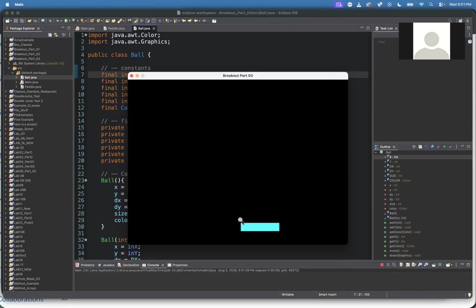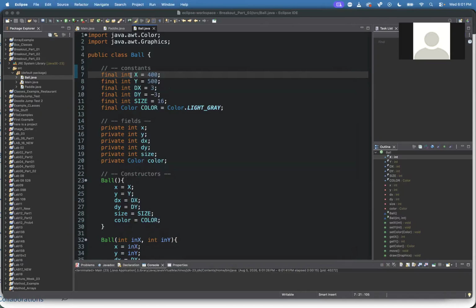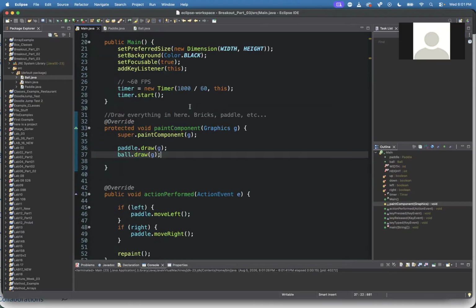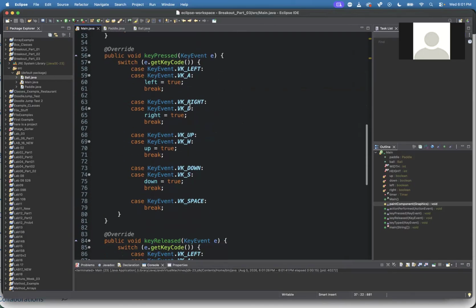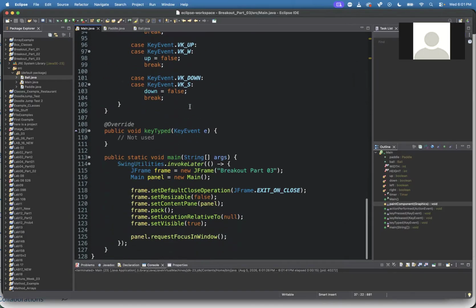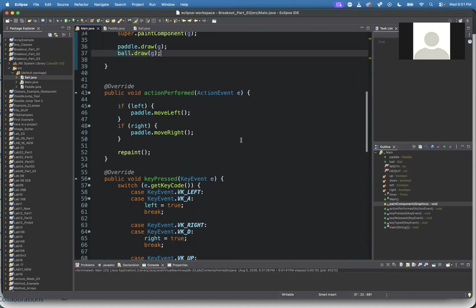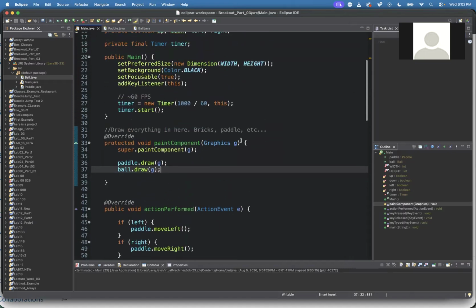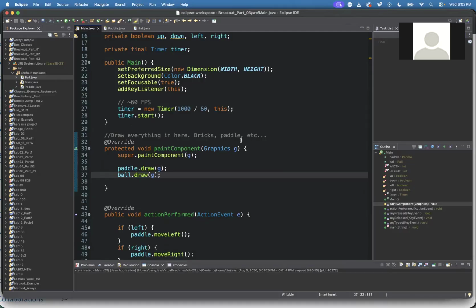Now we can move the paddle, but you'll notice that we do not have the ball moving at all. And so the next thing we need to do is we need to figure out how to make the ball move, which means back over in main, we need a way to make something happen every 1/60 seconds. And it's actually slightly annoying here. Like I noticed this earlier, but I didn't do anything about it.